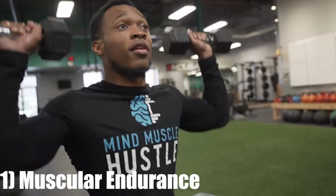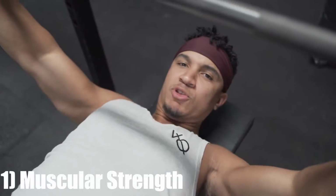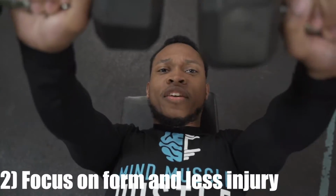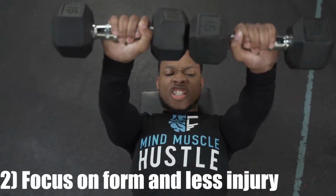I lift light because it helps me increase my muscular endurance. I lift heavy because it builds more strength. Another reason that I like to lift light is because it allows me to focus on my form so I can prevent injuries and get a good squeeze in.